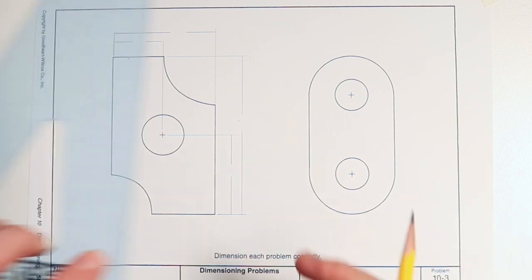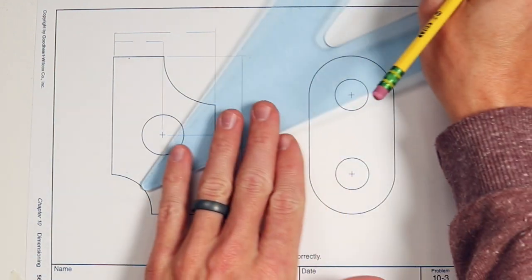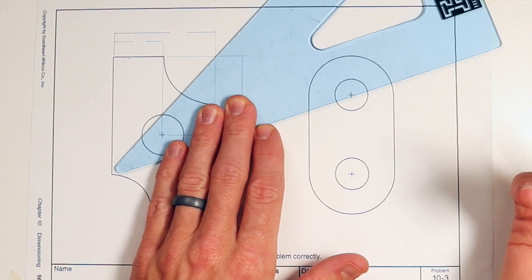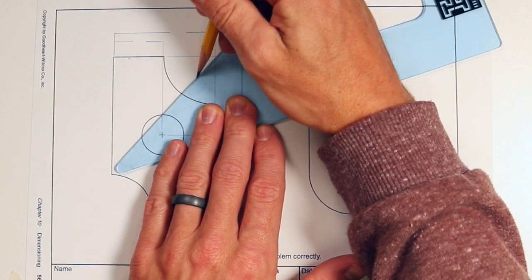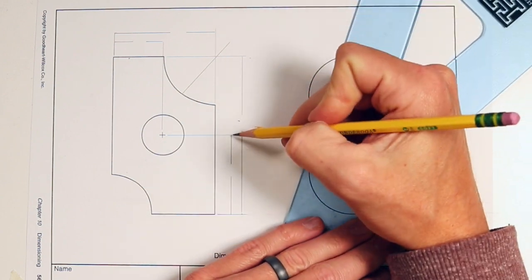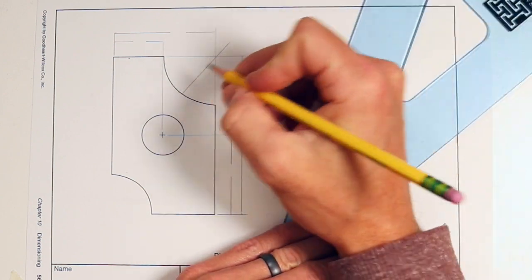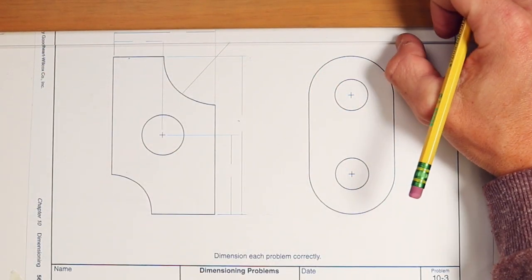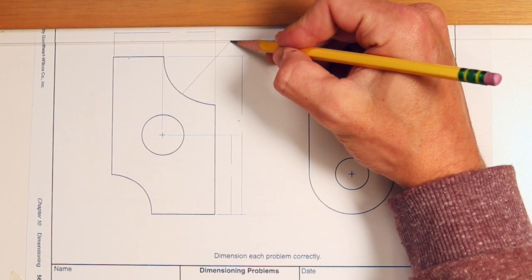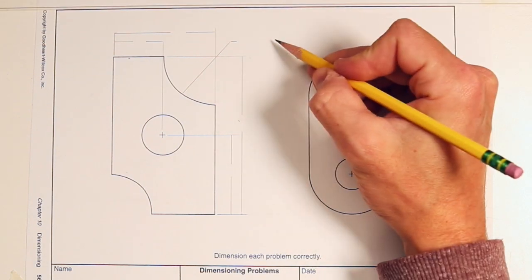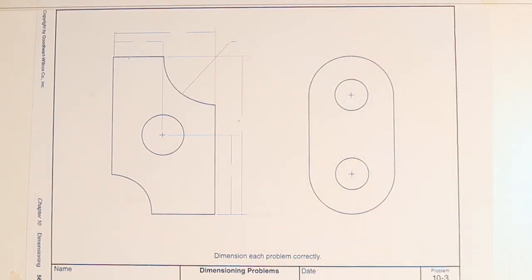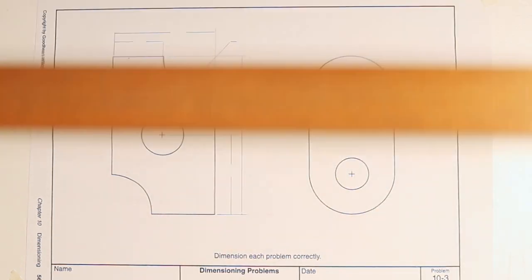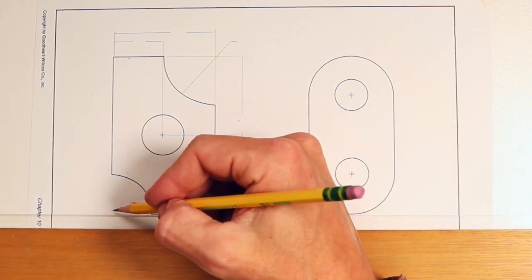So for the first one, I'm going to put my triangle on here. You could use your 45. The angle, remember, just has to be beyond 15 degrees, less than 75. I know I'm doing that here, and it should extend past the object 3/8. As long as I go past this dimension and this one, I'm at 3/8. Then you should have a 1/8 inch shoulder on the end of the leader. So I'm going to extend over right there. Just not a huge one, just not too short. Once you start drawing a couple of them, you'll get pretty good at estimating 1/8 of an inch. So for this one, I'm going to place a center point.